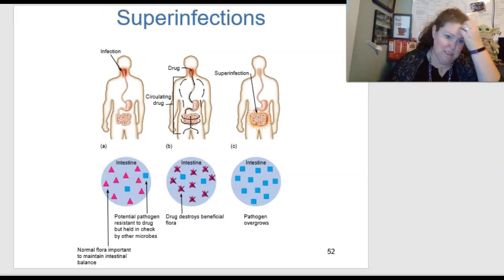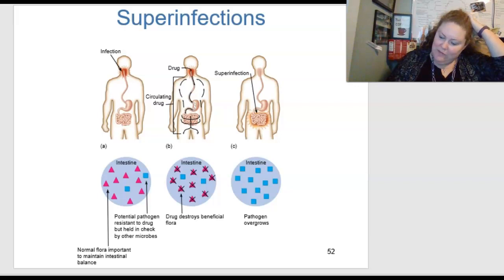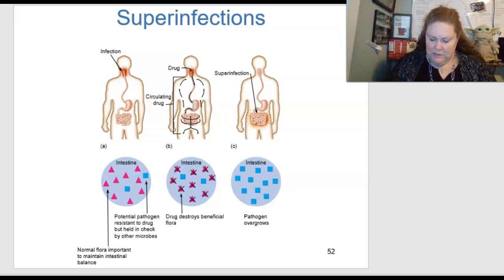Then we have superinfections, and this is figure 12.17, and this is the role of antimicrobials in disrupting microbiota and causing these superinfections. And so a primary infection in the throat could be potentially treated with an oral antibiotic, and that would be over here. Well, then the drug is carried to the intestine, and it's going to be absorbed into the intestine, right? and therefore go into the circulation. And then the primary infection here is going to be cured, but now there are drug-resistant pathogens that have survived, and they can create an intestinal superinfection, so the next time you get at that antibiotic is not going to be effective.